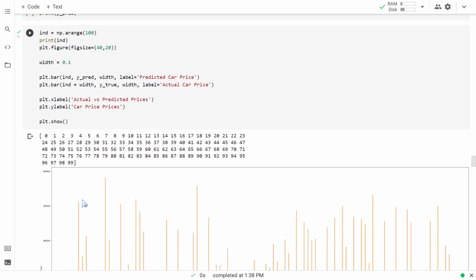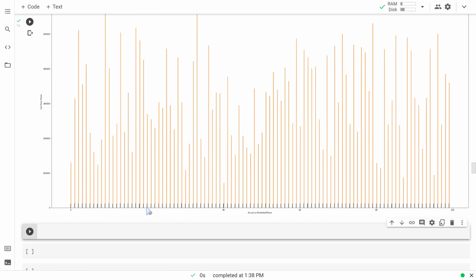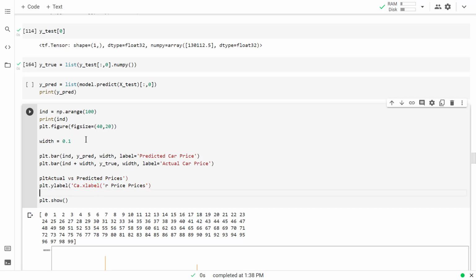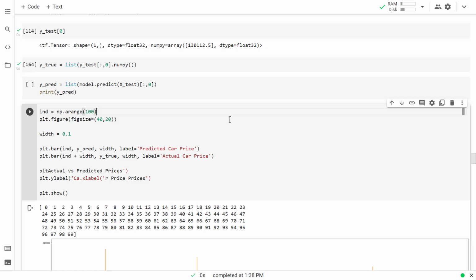Now once we fix a position, we now move width steps further. So that's what we do, and we have that passed in here. We have the label, x label, y label, and then we plot that out. So that's how we come up with this plot, which shows clearly that our model is performing very poorly.